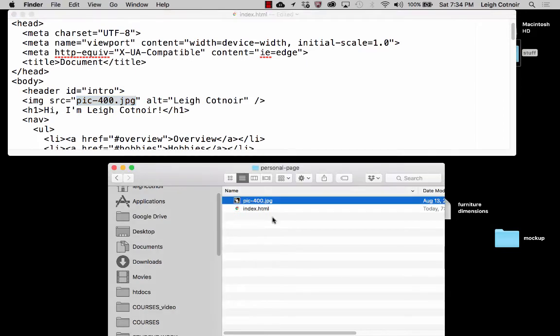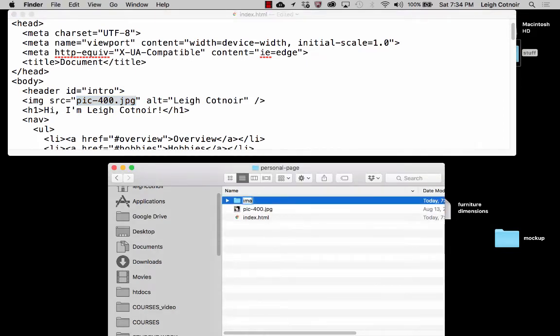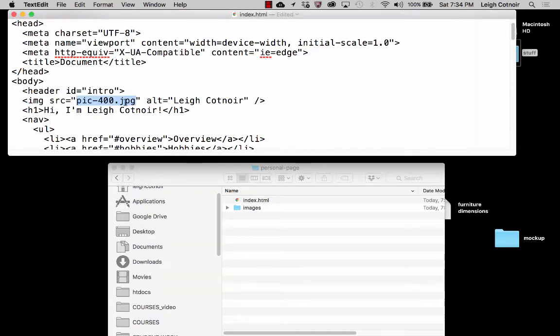If, however, the picture file is moved, let's go here and create a new folder and call it images. And if I move that pic-400 in there, at this point index.html can no longer talk to pic-400 in the same way. If I leave this image source as it is right now, it wouldn't work.